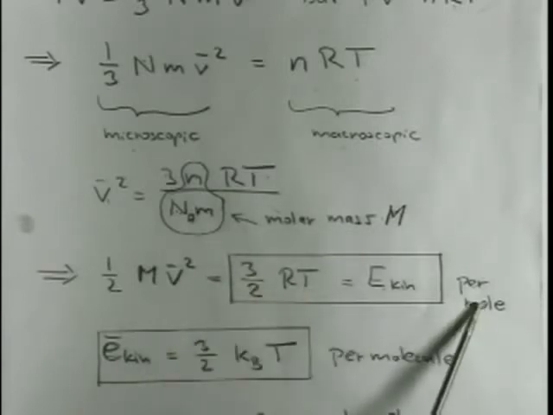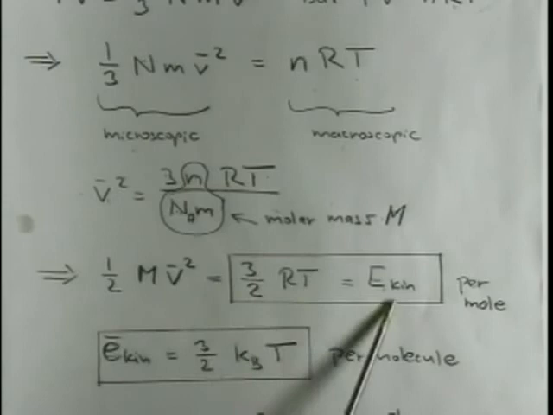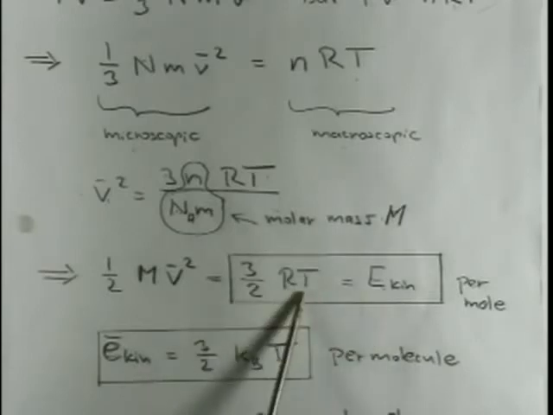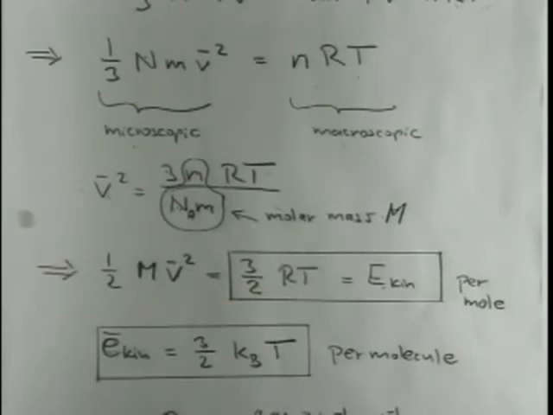And this is per mole. So the kinetic energy of 1 mole of ideal gas, any gas essentially, is 3/2 RT. Do you see any mass in there? No. The kinetic energy is directly proportional to the temperature. R is the gas constant, and T is the temperature. So there's your equation for 1 mole of ideal gas to determine the kinetic energy.